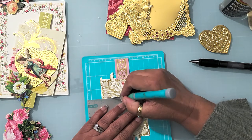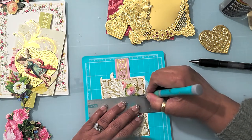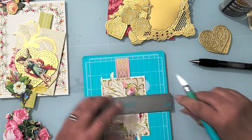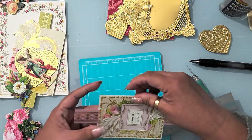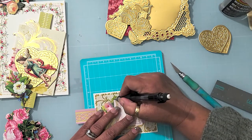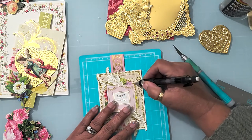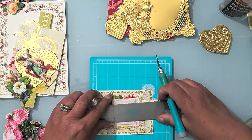And then we're going to go this way. And we'll just take two or three, because I think I recently replaced this blade. So, there we go. I feel it. All right? Yep. So now, one more time. Actually, two more times. Do that. And I'm going to go ahead and draw my lines here so that we can move along a little bit quicker. But I just wanted to show you guys what I'm doing.